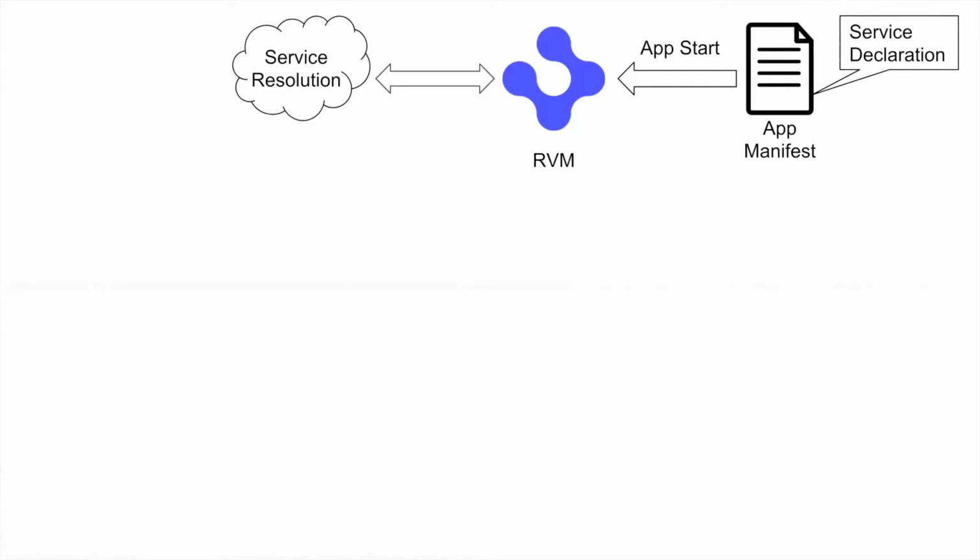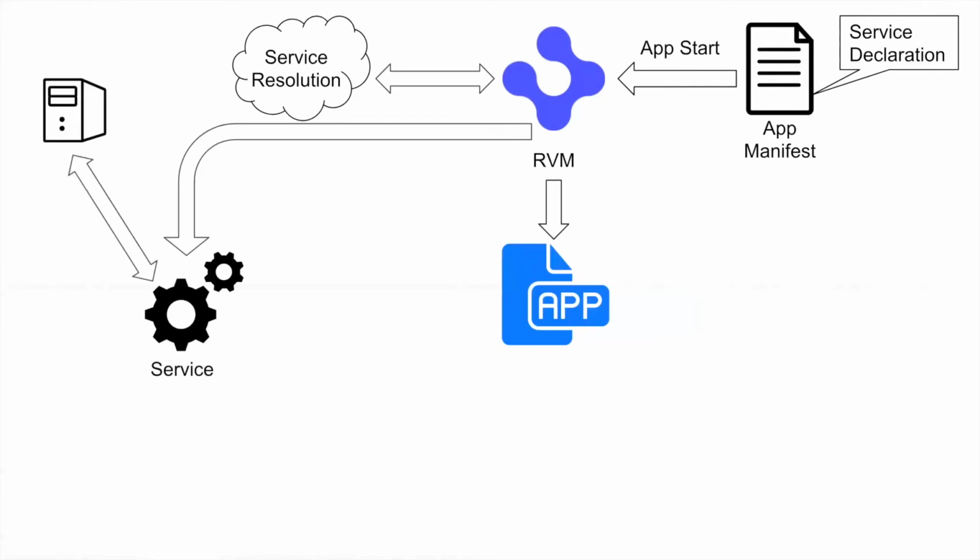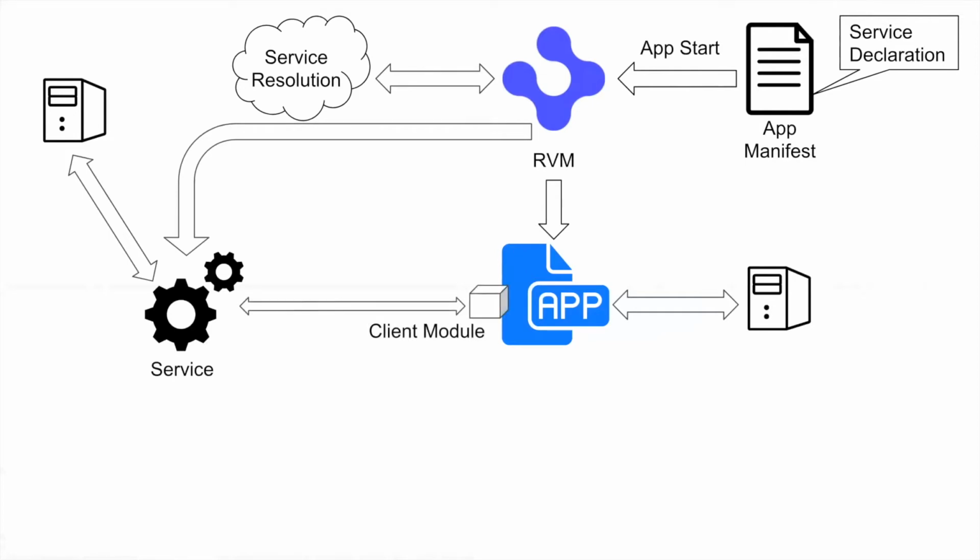The RVM is going to resolve this service. You saw that there was just a name, layouts, for the service. It resolves where to fetch the service from, starts up the service, starts up the app. Both of these are web deployed. And the app loads a client module that talks to the service through the API. This we've provided through NPM. It could be provided through any number of things. For example, the code is on GitHub, so you can package it how you like within your app.